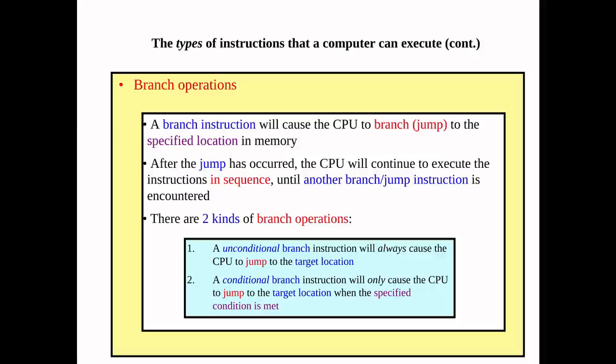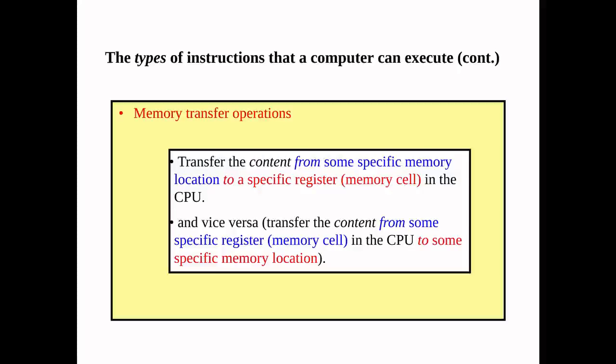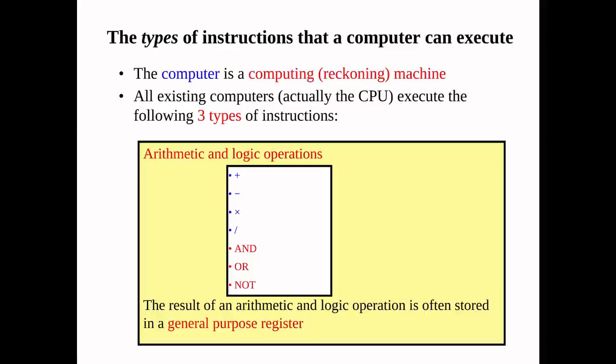Whether those branches are going to be conditional or unconditional, or if it's even going to branch, or if it's just going to stay sequential, that really has nothing to do with the programmer unless you are actually programming in assembly language and you are purposely telling it, I want this data value placed in this memory location, and then I want you to go to this address that I specifically tell you. If you do anything that's a little bit higher than assembly language, then the compiler or interpreter is going to handle that for you. But all that aside, those are the three types of instructions that a CPU can handle: branch instructions, memory transfer, and then arithmetic and logic operations.